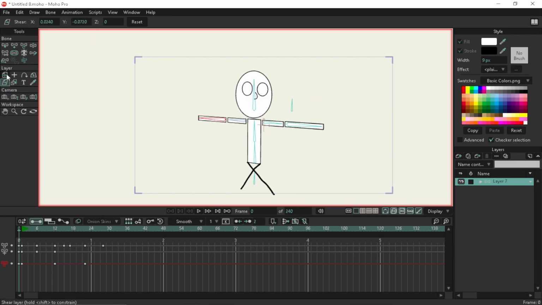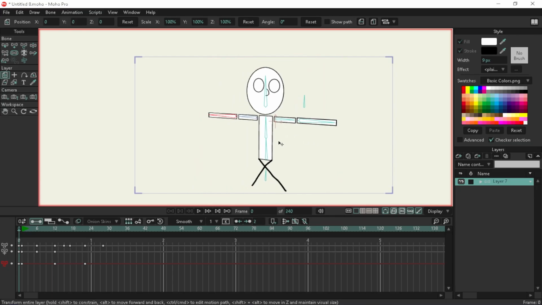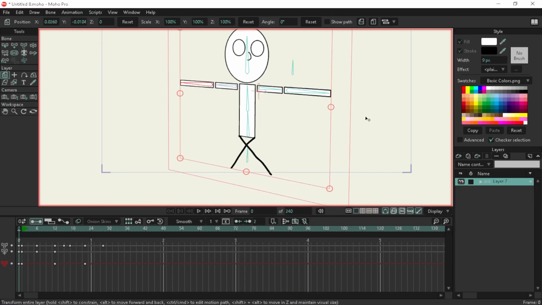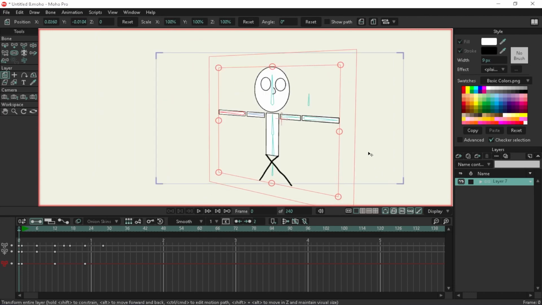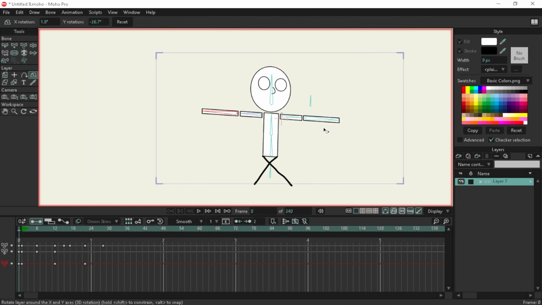But we don't want to do that. We can even just shift it. So if we want to push it back further into the scene, you can move your camera around, but we'll learn that in a different tutorial, and we'll learn about this shifting layer stuff in another one. I'll teach you how to do multi-plane animations.